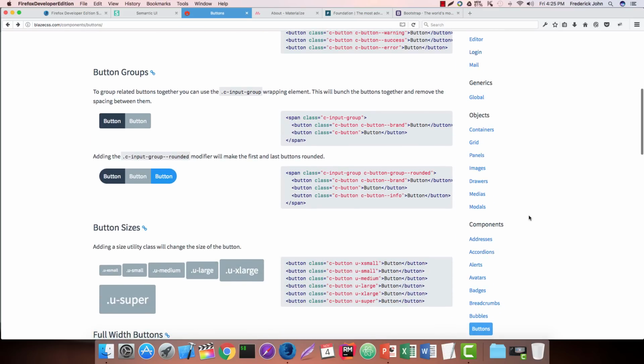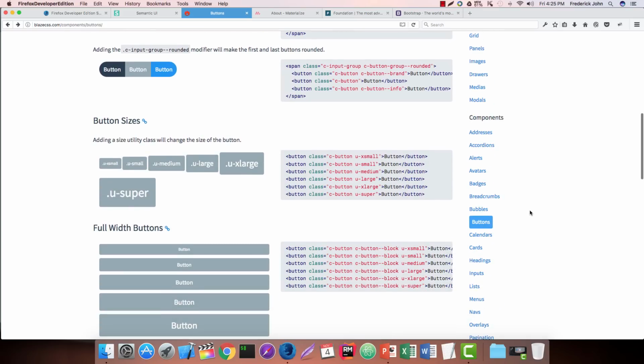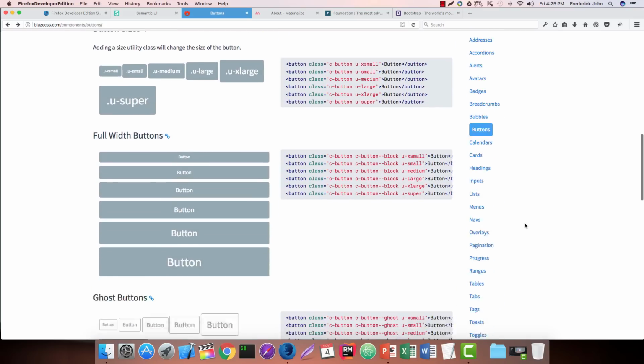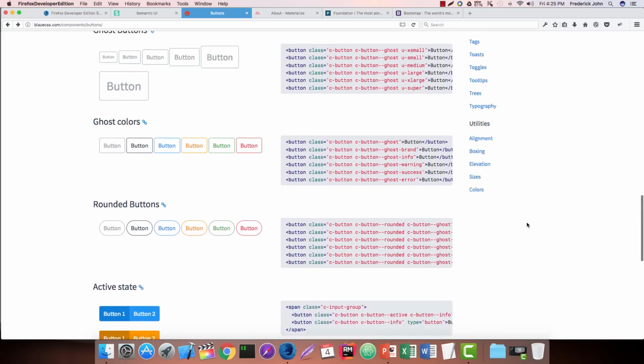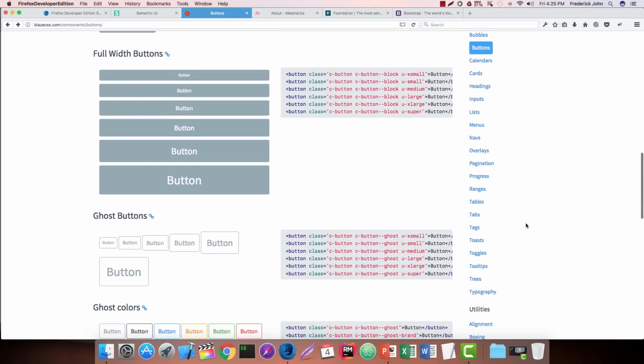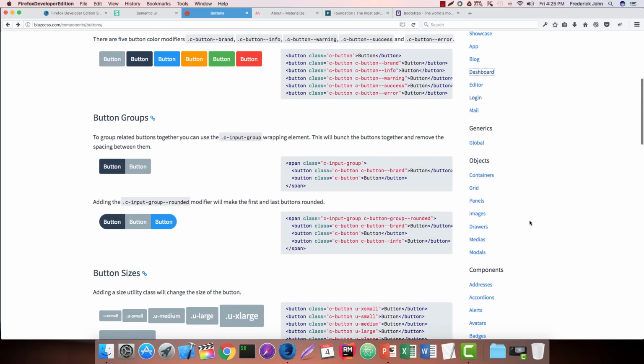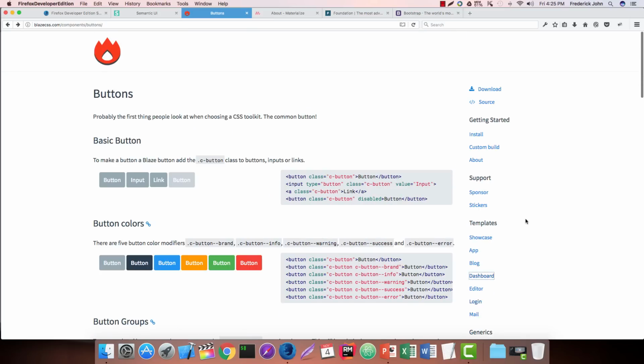The approach that they take in making their website is very minimalistic. Also, the framework itself is very simple, easy to work with. It won't override any of your styles. You have to explicitly tell Blaze when you want to use Blaze components. It's a very good option for beginners because it's very easy to use, and also if you've been developing for a while, there's no reason you wouldn't want to use Blaze. It's a very well-rounded framework in my opinion.